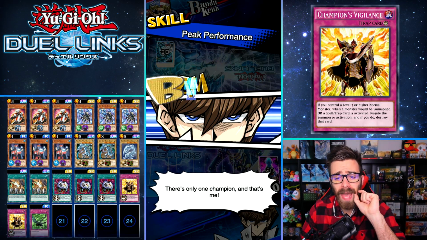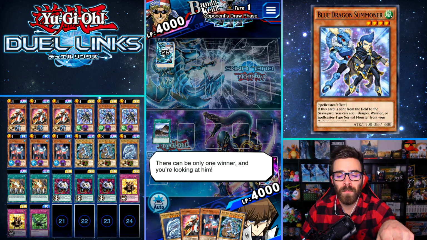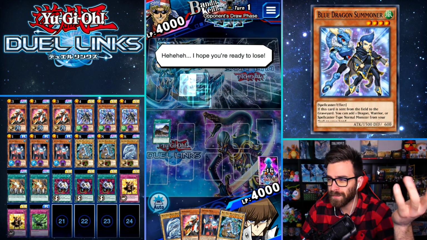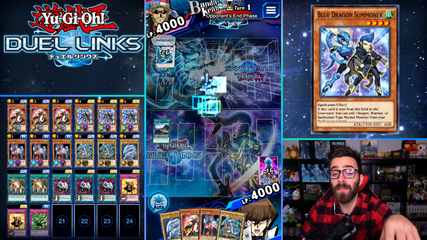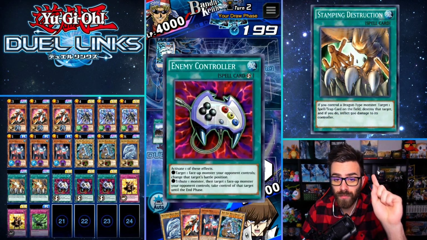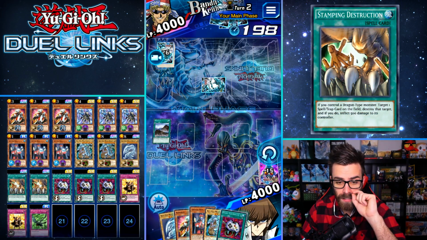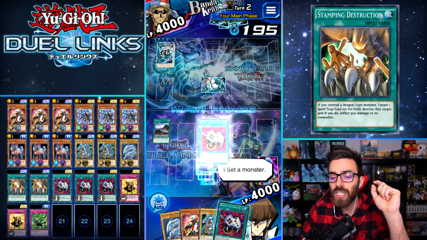I'm gonna go second against Bandit Keith. We're running peak performance. I don't think I should be running peak performance. I should just be running, what do you call it? Beatdown. I'm just gonna switch to beatdown. Someone tweeted at me this morning and said, if you had Last Gamble, you'd just run Last Gamble with this. Easy peasy lemon squeezy. Now, I'm just gonna play a tiny bit defensive just in case.